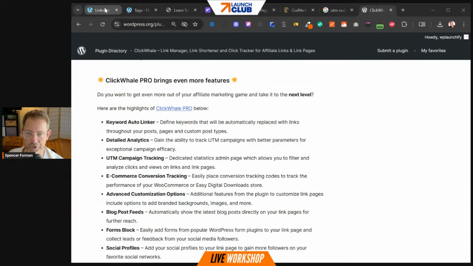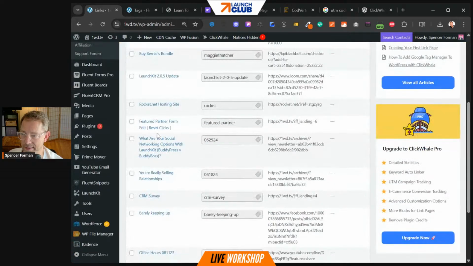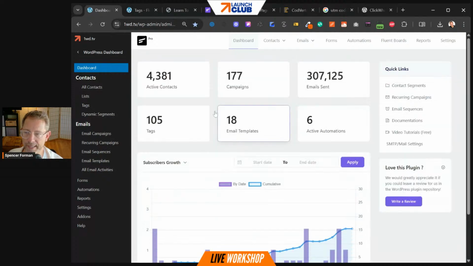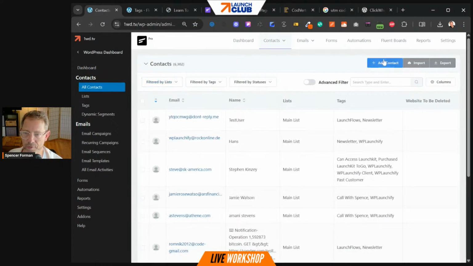Instead, let's just try to see if we can view the information about the tags, right? To do that, let's do a test account. What I'm going to do is log in as my test account. I'm going to make a person here. Let's go to the Fluent dashboard. Let's make a new contact, add contact, just so I can demonstrate.